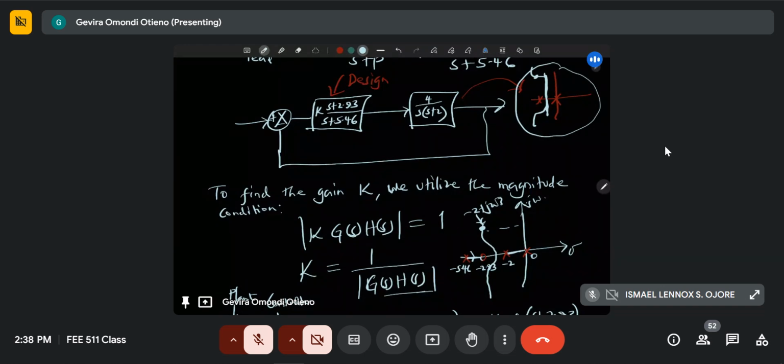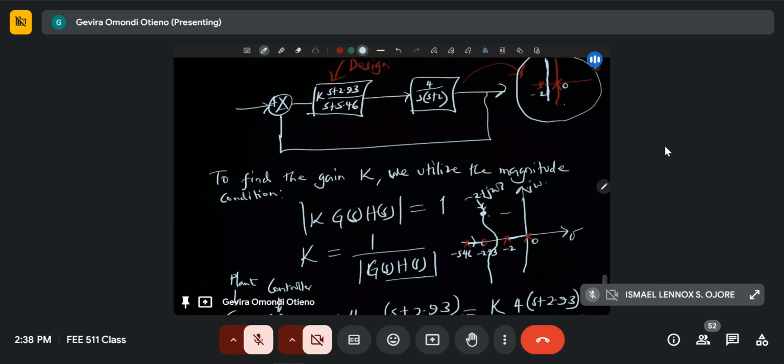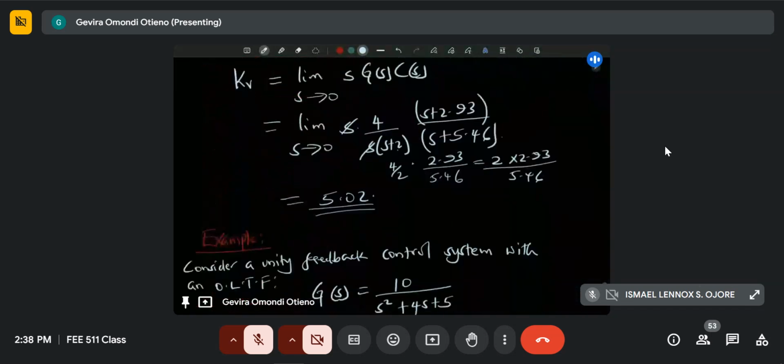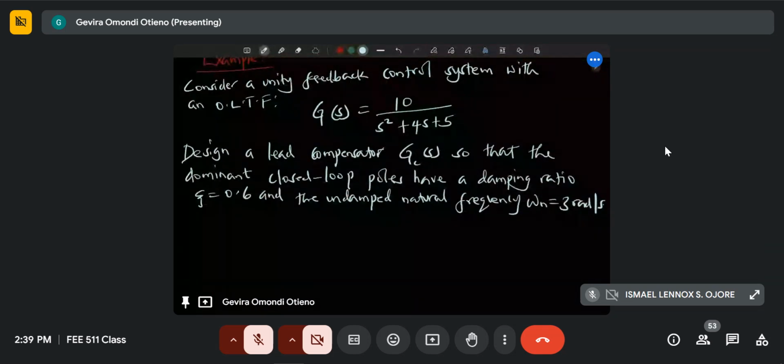So that's why we say that the design involves reshaping the root locus. Originally, the root locus was a straight line between two poles, but we introduced a pole and a 0, which then changed the shape of the root locus. It increases stability, because now you can see that this is 0 and this is -2, and the root locus is to the left of -2, meaning it is more to the left half plane, ensuring that the system remains stable. That's very important. After design, you should always plot the root locus to see the effect on the shape of that root locus. You can see that by adding this design controller, we have a different setup on our root locus, because we've compensated for the instabilities and the other performance criteria.